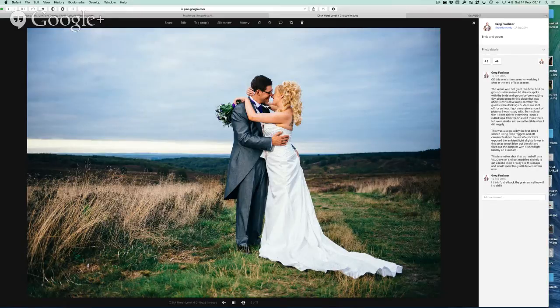Yeah. It's pretty, and that's pretty much all there is to say about it. Which is, again, not a bad thing, but that's the beginning of the separation between the photographers and the artists. And I think that you're at the point where you have pretty much topped out as a photographer. So you can do well in the same way that every other photographer can do well, but there isn't anything that's really distinct that I'm going, that's got to be a Greg Faulkner. You know what I mean?